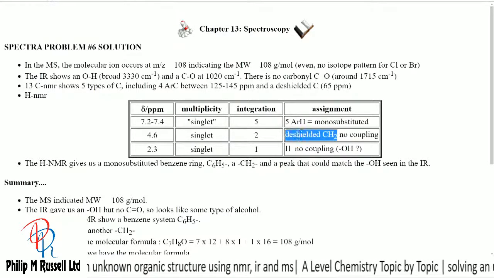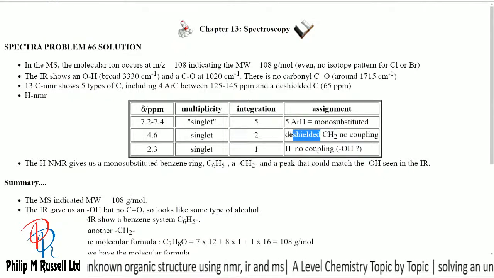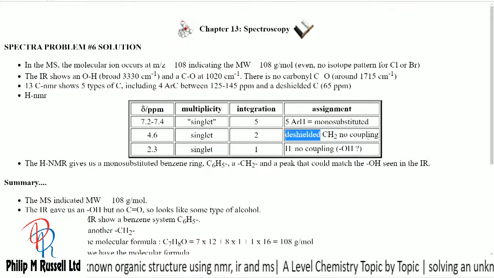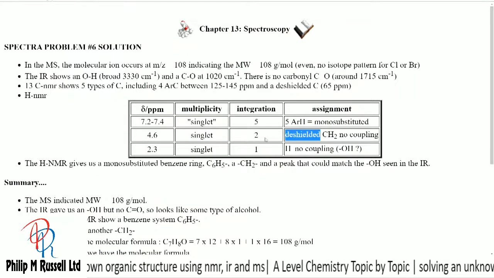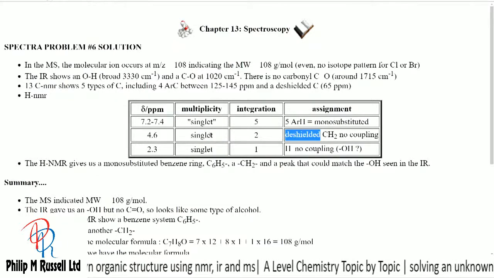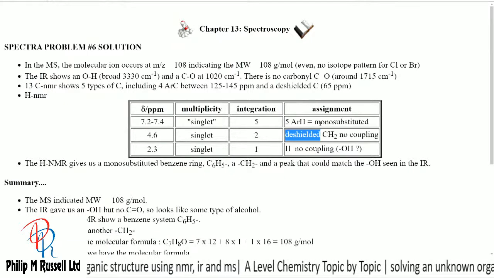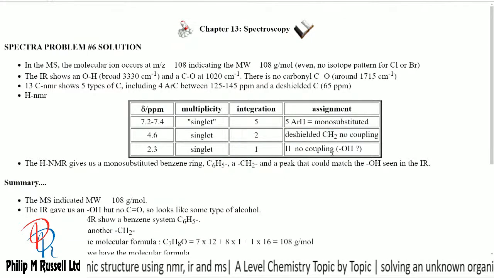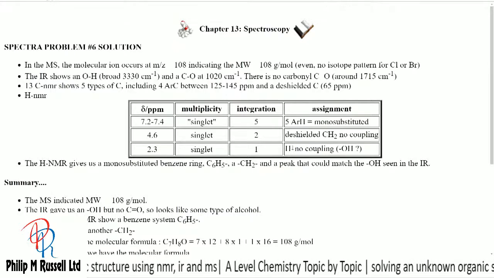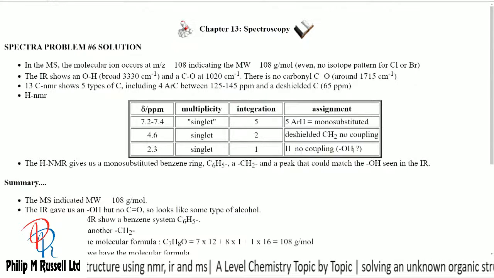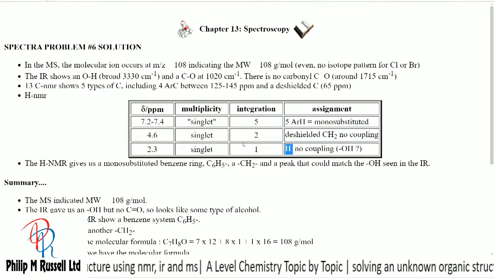Deshielded, this one, yes, it says deshielded because basically it's not connected with anything, so it's just pure, so that's why it's a singlet. N+1, 2 equals 2, so what is 1, which is singlet. And then no H, and there's no coupling because it's the OH. There we saw that, no problem.